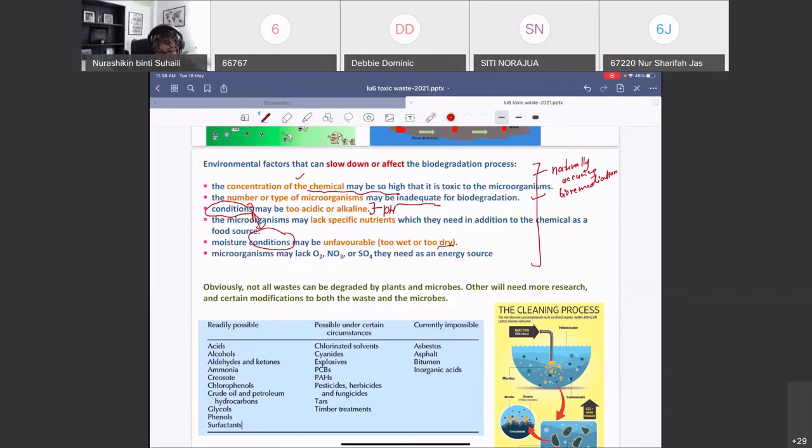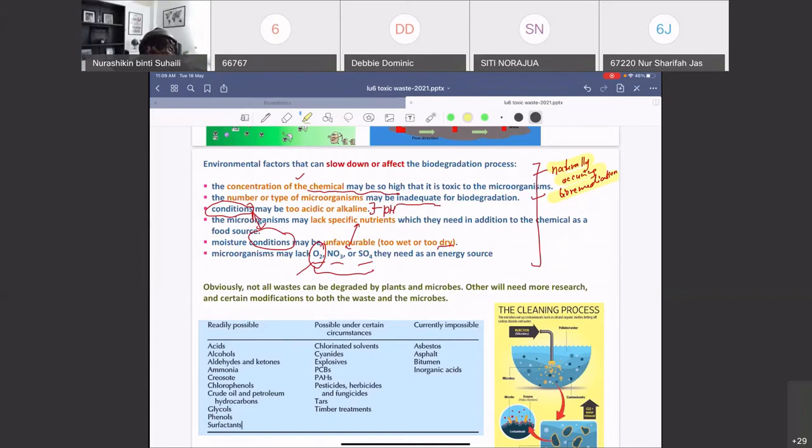And then a lack of oxygen, nitrate, sulfate. Yeah, so these are all nutrients, the same point as the one before. Nutrients, oxygen, because some of the microbes are highly aerobic, and some may be facultative aerobic. So for those highly aerobic, they need a lot of oxygen. If they don't have enough oxygen, they might not be effective in their metabolism. So these are all the environmental factors that can affect naturally occurring bioremediation.